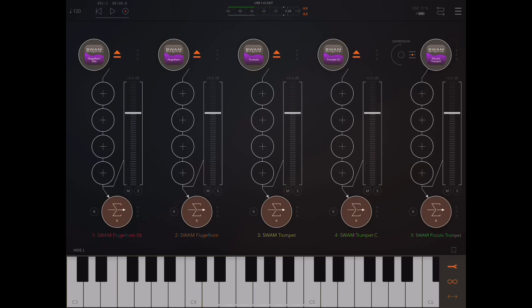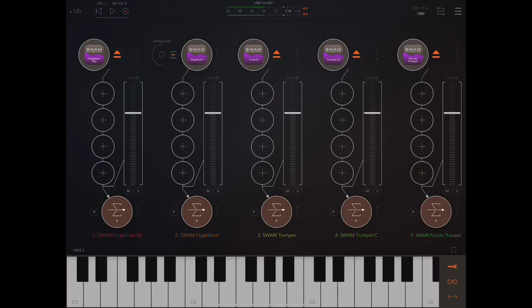So one thing you'll notice if you're playing the Piccolo very softly, you won't notice a huge amount of breath noise compared to the trumpets. There's just a little bit more noise with these. Which you may want, you know, it adds character in a way. But if you want something very clean, then the Piccolo is a good choice.